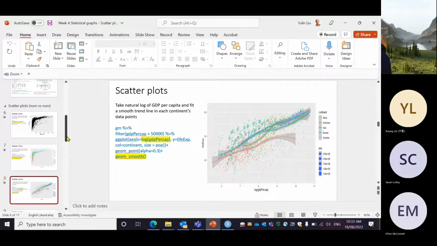So why do we want to get a linear relationship? The first reason, a very straightforward one I can think of, is that a linear relationship is easy to describe, and also easy to quantify. Because in week 8, week 9, or week 10, you will learn linear regression. The first one is simple linear regression, basically a statistical model to quantify the linear relationship between the X variable and the Y variable.